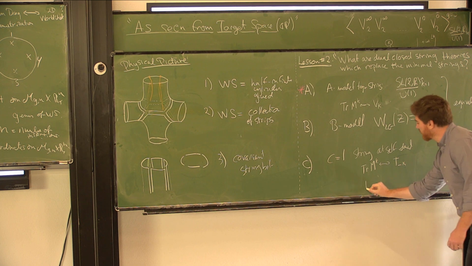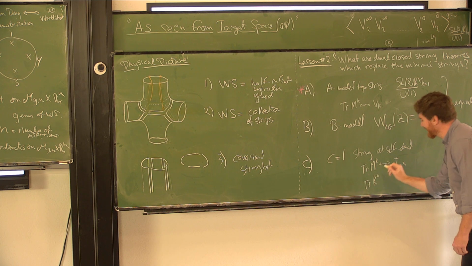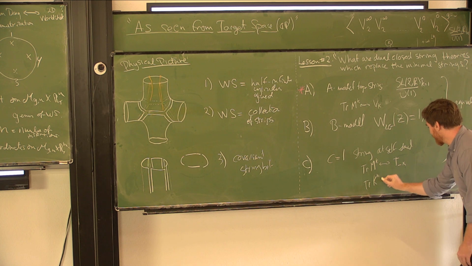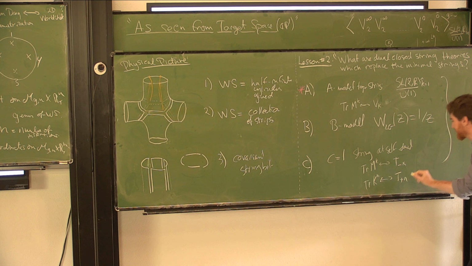And for example, trace M to the n, trace M-bar to the k always feels a little wrong, T plus n. So those two matrices correspond to the positive and negative momentum tachyons. And for example, what we've done is, well, we've shown this is true to all orders in 1 over N, so to all orders in the genus expansion. But just for sanity, we, for example, checked some correlators up to genus 3 and checked with some results that you had from the 90s. And they agree. So this is a very satisfying thing.